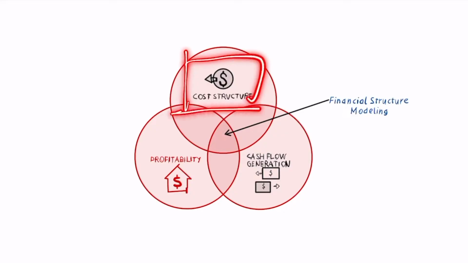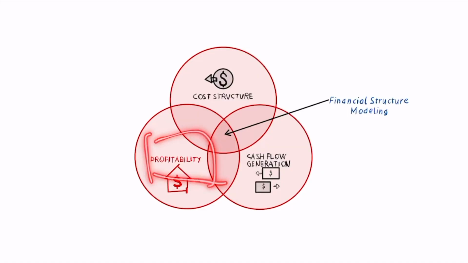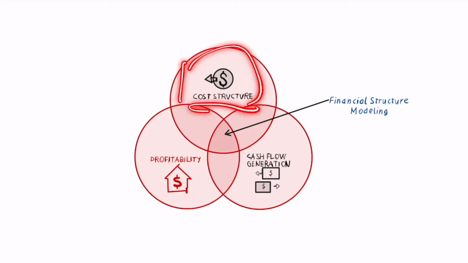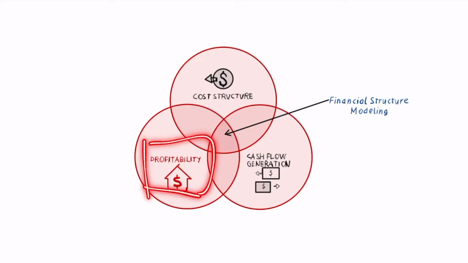Because we want to look at the cost structure. So how is the company organized around fixed and variable costs so that as it grows, it can generate profits out of the existing business? This is extremely important because when the cost structure is aligned to the revenues and the growth of revenues of the company, then that's when you have a profitable company over time.